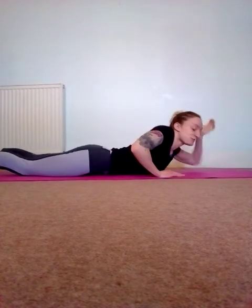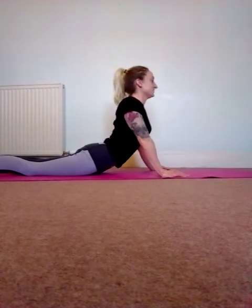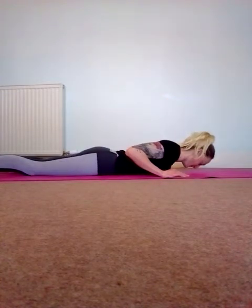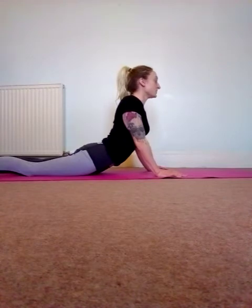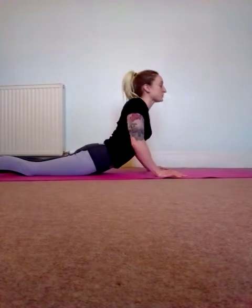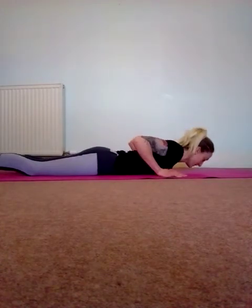Come over onto your front one more time. Hands underneath your shoulders, elbows towards the end of your mat as you come up for that nice, long and strong extension in line. Keep your elbows in as you come down. Shoulders then away from your ears. Lead with your head up as far as you're comfortable. Big breath in, big breath out. Back down. And then all the way up for one more. And then back down.